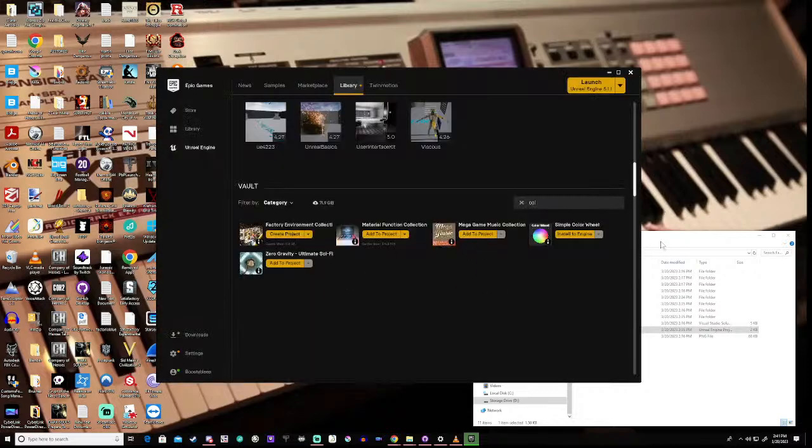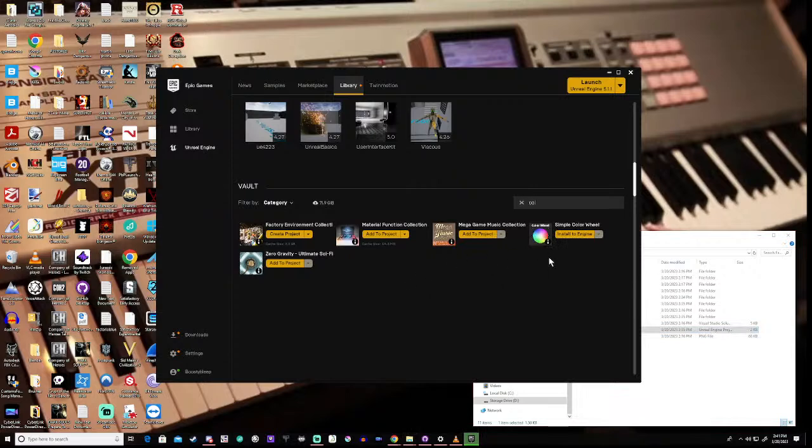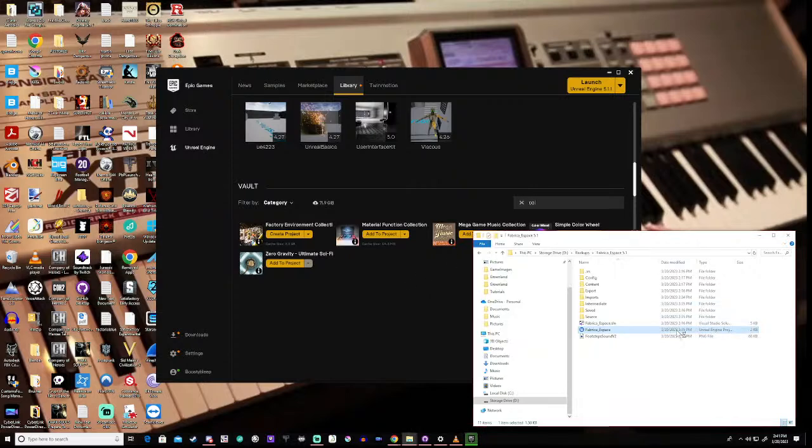Right, so this is just a complete washout, man. This is the problem with Unreal Engine 5, right? Colour wheel, Kantan. Yes.